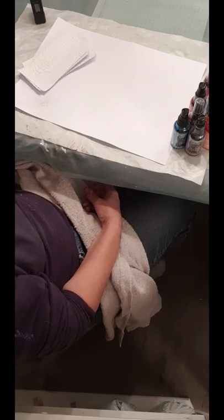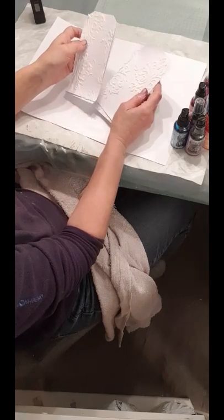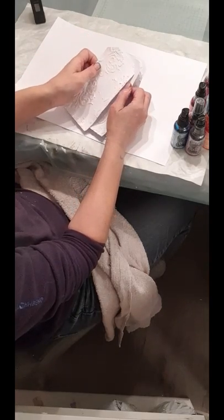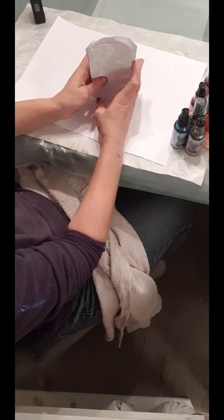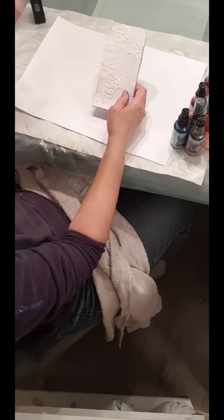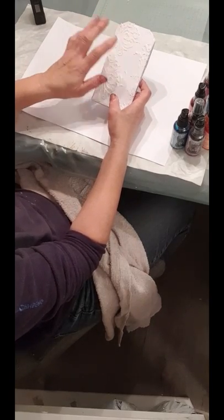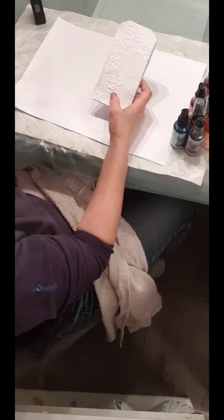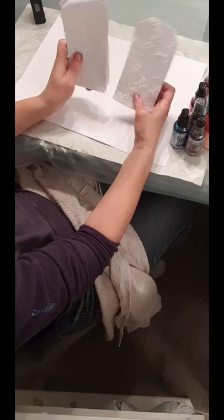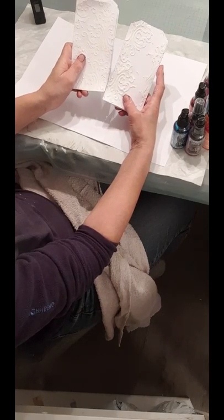Okay. I've used both pastes on this. These are the ones with the Nellis paste. They're the rougher one. I know that because I didn't peel the whole tag, so I could see the difference. And these are the ones with the paper paste. So we just start working and see what happens.